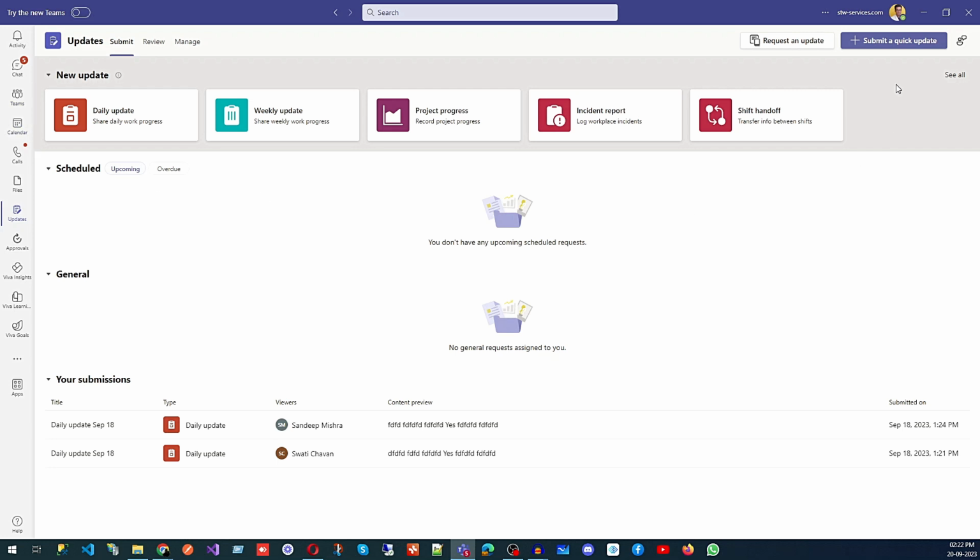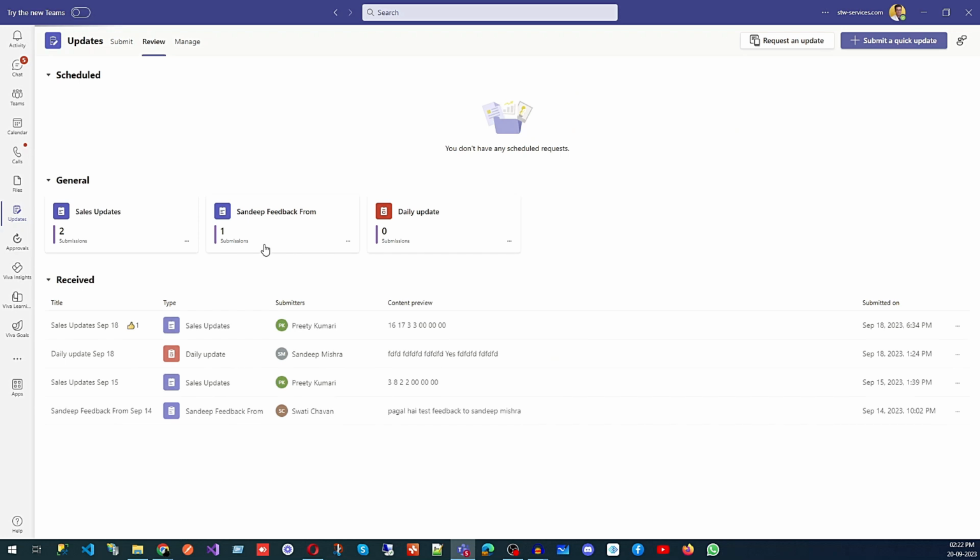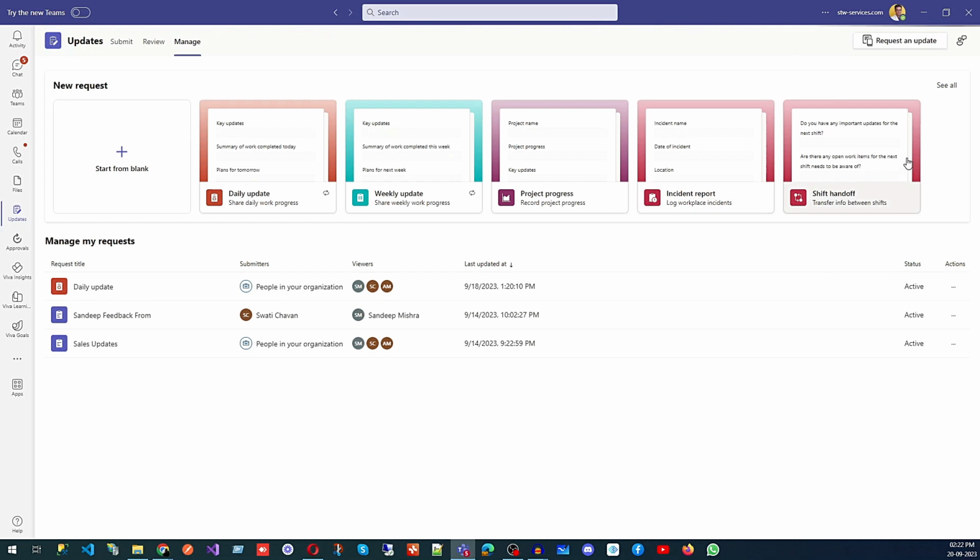Any of your employees who log in to Microsoft Teams can see all the forms assigned to them for submission. Then there is Review. If you are a reviewer on any form, you can see all the submissions coming to you. And after that, we have Manage, from where you can create new forms.